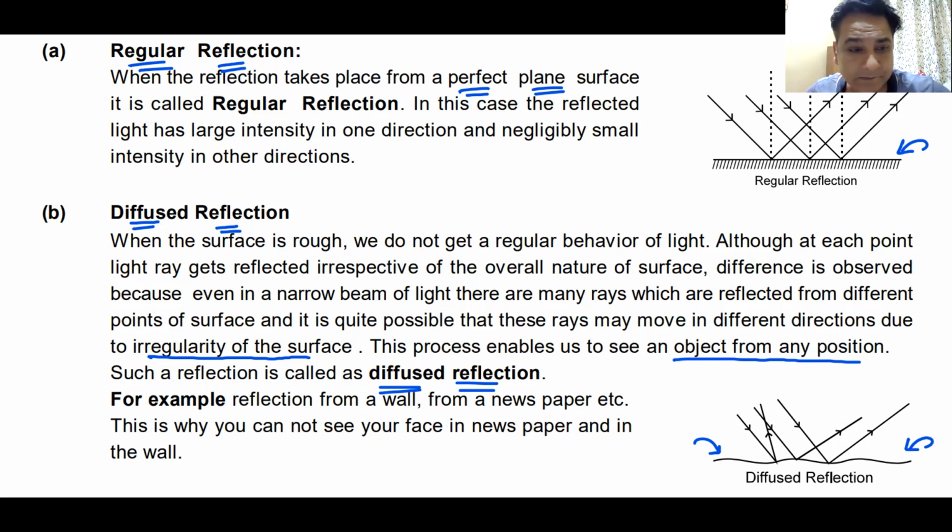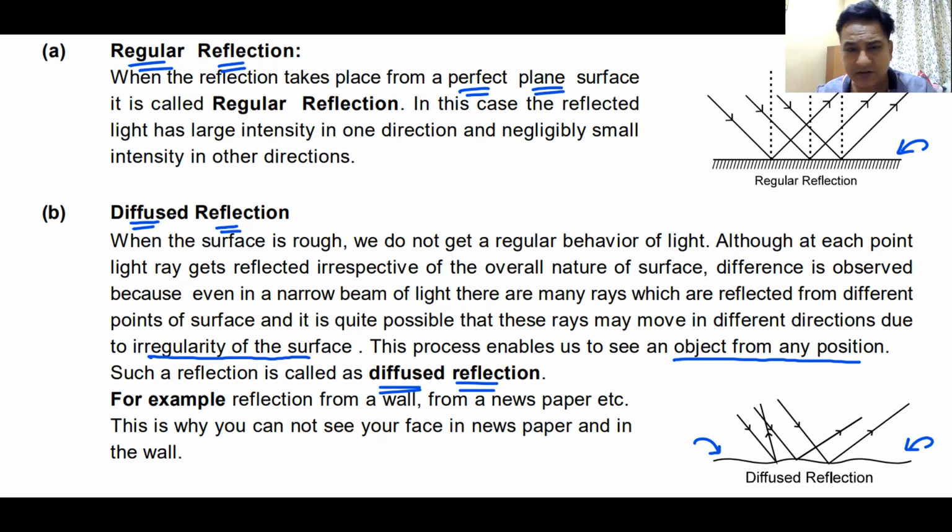Yes, you could not write the previous slide. First, note this down, just leave space because I'm on this slide. So first note this down and then we will go back to that slide. It was a very simple diagram that I had shown you. Once you note this, then I will take you back to that slide. Don't worry. Just leave a small space. Draw the diagram for regular and diffuse reflection, and then I will take you back to the previous one.